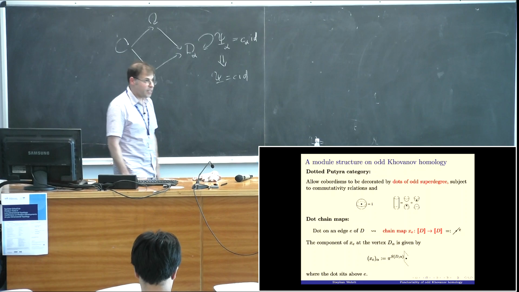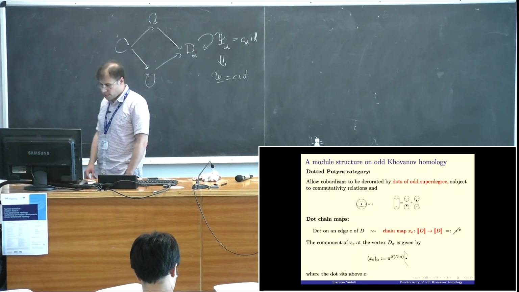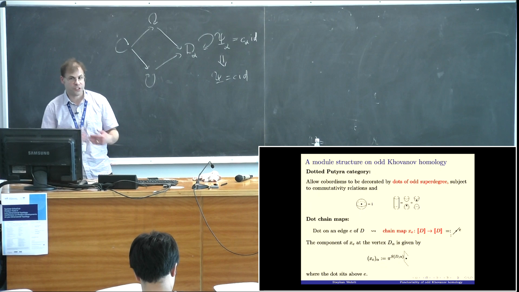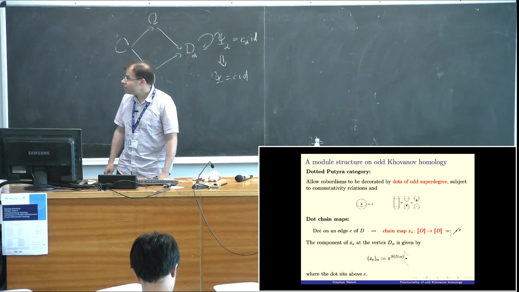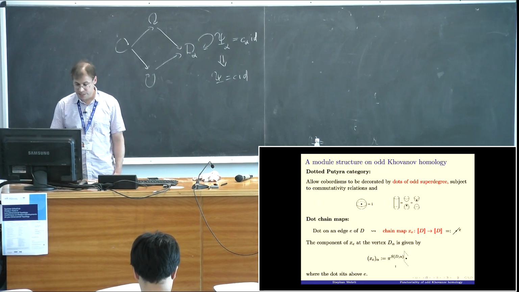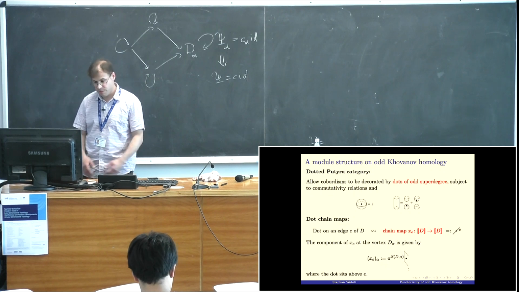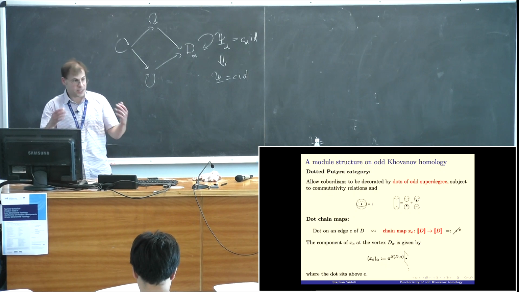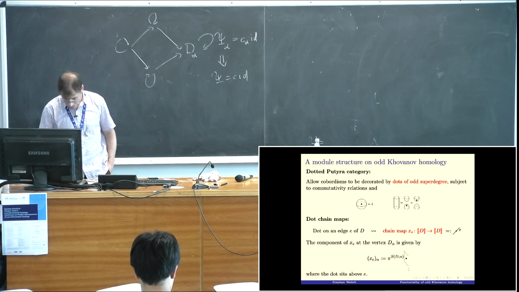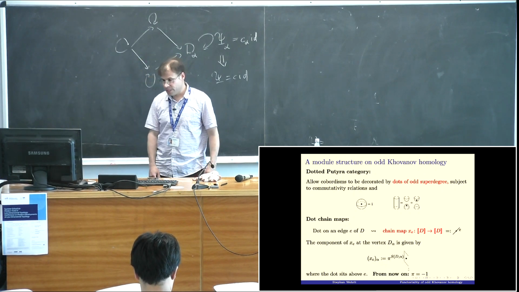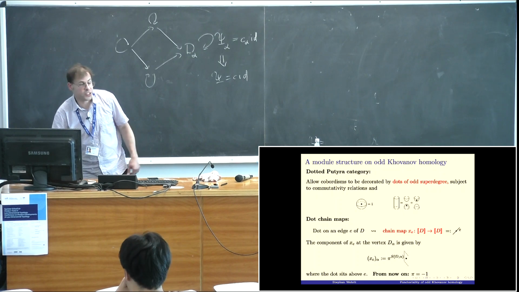Now, what are the dots good for? We can use them to define dot chain maps. If we have any edge E in a link diagram, we can assign a chain map of the generalized Khovanov bracket. I call this X sub E, and I also depict it by a picture of the edge E with a dot on it. How is it defined? It's just a cubical chain map. On each vertex, it's given by a dotted identity cobordism, where the dot sits above the edge E, and then one has to rescale by some factor to make sure that it's a chain map. So the dots on edges act on the generalized Khovanov bracket. From now on, I will always assume that pi is equal to -1, so we have an odd Putyra category, and this factor is just a sign.